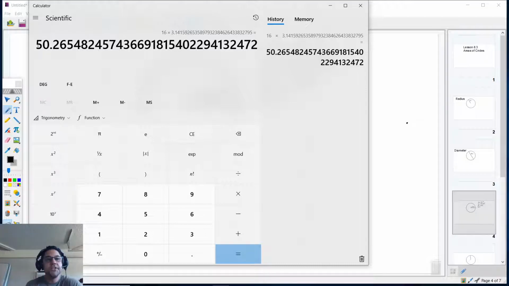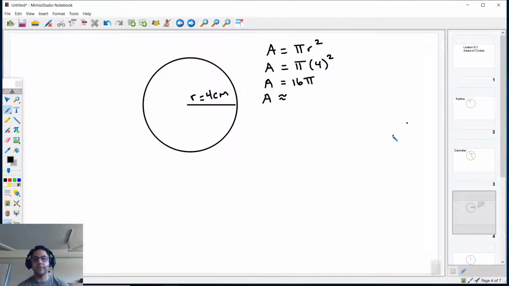So what we practiced in class again was rounding to the nearest tenths place. So we've got 50.26. So again, this 6, does it round the 2 up or does it stay a nice 2? Remember, the rule is 5 and up, round up. So since it is a 0.26, it is going to be a 0.3. So my answer, I'm going to write it as 50.3 centimeters. And again, since we're talking about area, it is square there.